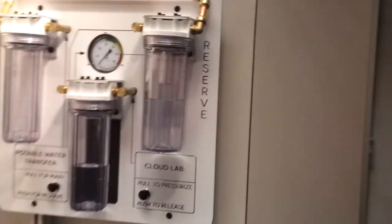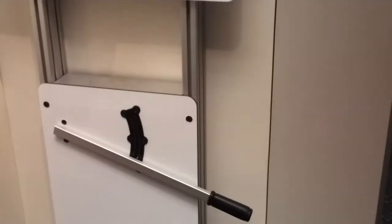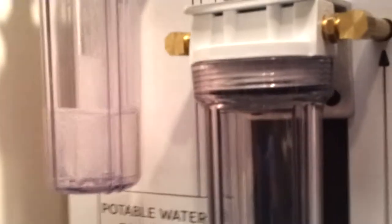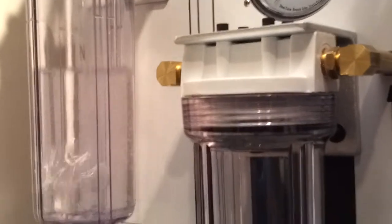So if you guys can see here, we've got a couple different tanks with water, and we've got a reserve and a main, and it looks like right now our main is empty. So I'm gonna go ahead and use this lever down here to transfer that over into our main supply. So you can see I'm working the lever here, and it's transferring water into our main supply unit. All right, it looks like that's about full.